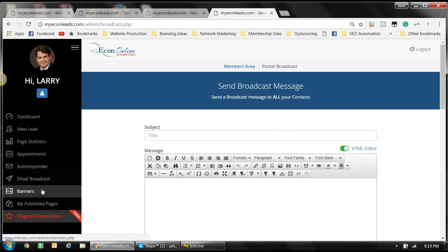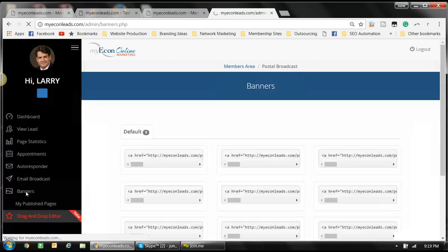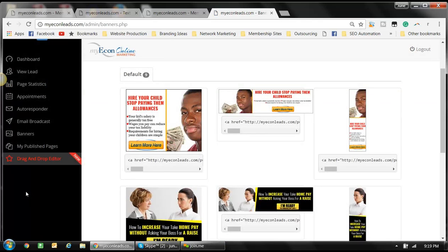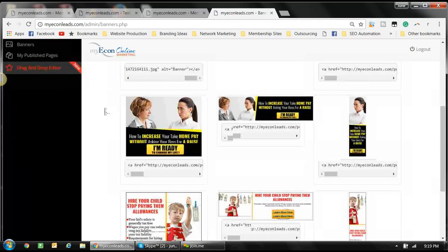All right. Banners. We haven't added any new banners here, but these are banners that you can use on your website if you have a website. Let's just say that you have a WordPress blog or a website somewhere and you want to drive traffic to one of your capture pages. You can capture this code down here and add it to your blog, and it will show this square image on your website. And when people click on that image, it will take them to your capture page. So we've got a couple of different banners that are listed here.